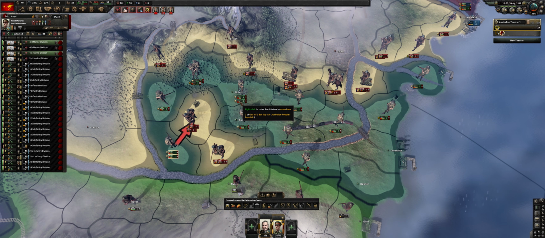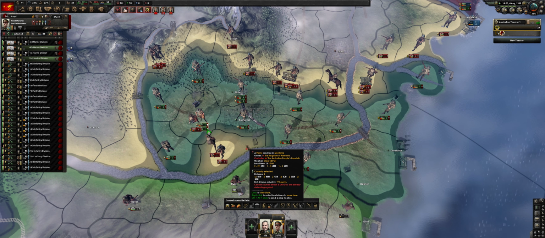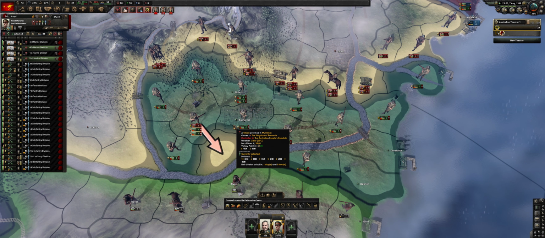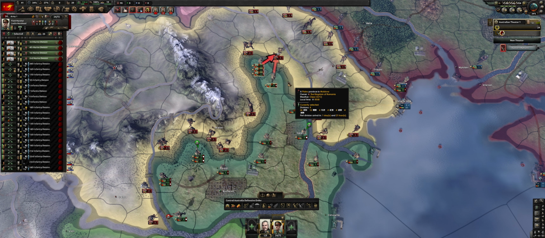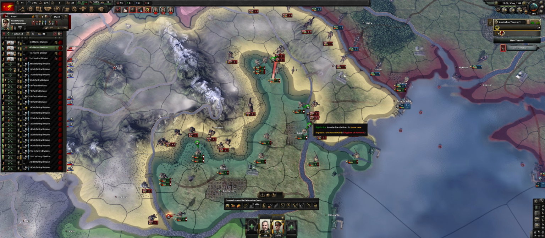Not a lot, just a couple divisions, but you know what? We'll take every division we can because we're going to slowly whittle down Romania. We still have not called in the Comintern. Probably should have, probably could have. As we head north, we take another supply hub and another victory point. We'll kind of stretch these lines a little bit.